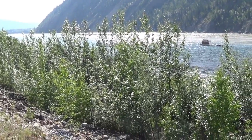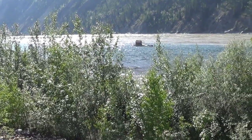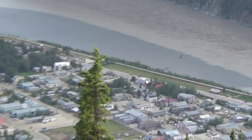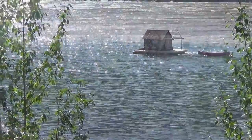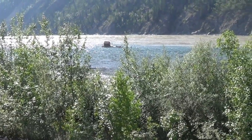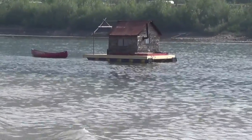Walking along the levee, we came upon this oddity, a houseboat or raft moored out in the Yukon River. Except it isn't really in the middle of the Yukon River, it's in the outwash from the Klondike. Oh, is it a houseboat? Is it a Mark Twain development out there? We found out that this cabin in the river is owned by a kind of mountain man, or we could call him a river man, who's avoiding taxes. As long as he's out of navigation's way in the river, at that point he owes taxes to no one.